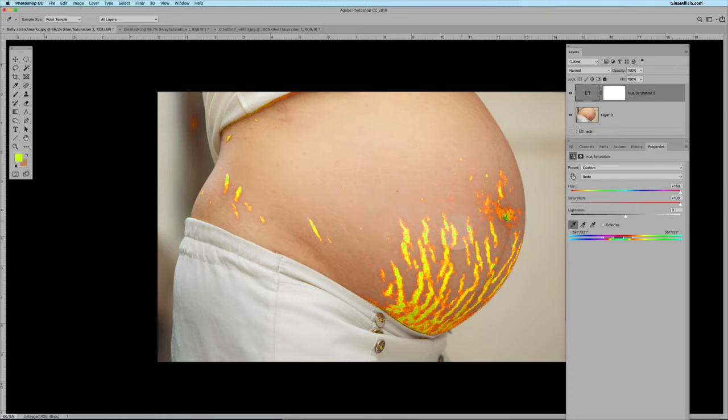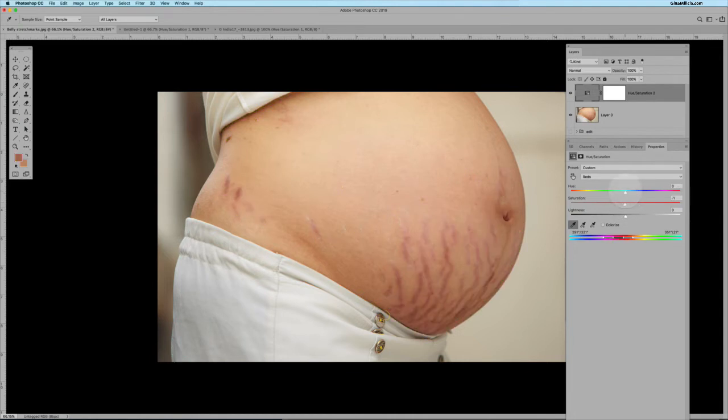All right, so here is my selection, and I've got the saturation slider and the hue slider all the way across to the right so that I can actively, selectively target just the stretch marks or the scarring there on the tummy. So we'll move this back to 0 and move the hue back to 0 as well.